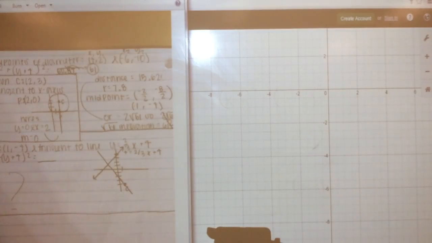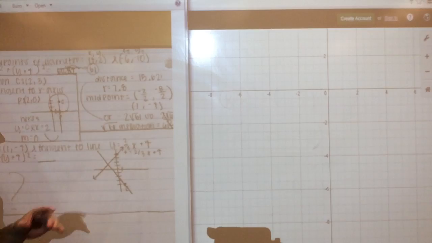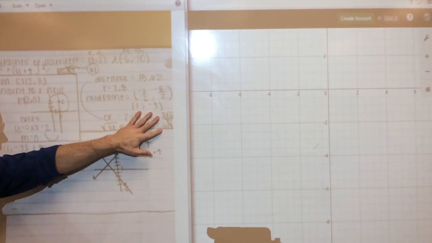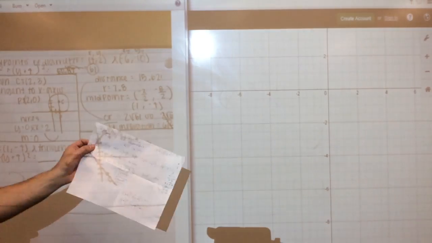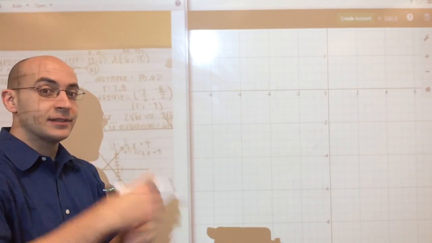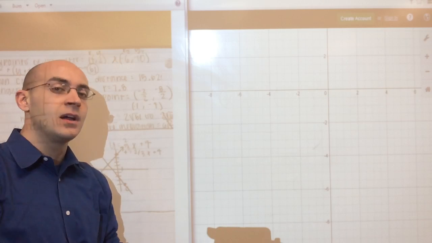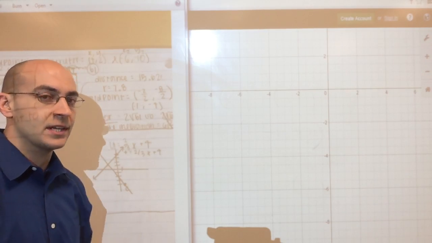The first one, I know this is hard to see, but you wrote it. So the first one is, if I have endpoints of a diameter, I need to find the equation of a circle. Okay, and you have your work totally correct here, but I want to make sure you understand what you did. Basically, if I have endpoints of the diameter, well, the diameter goes right through the circle. So it's going to go right through the center of the circle.